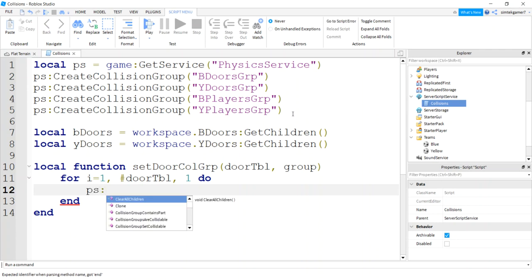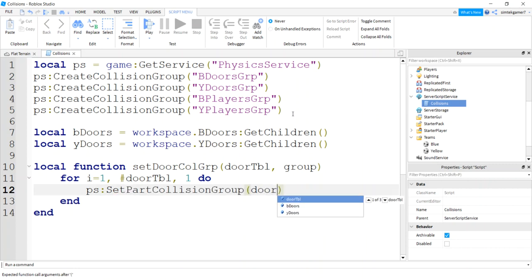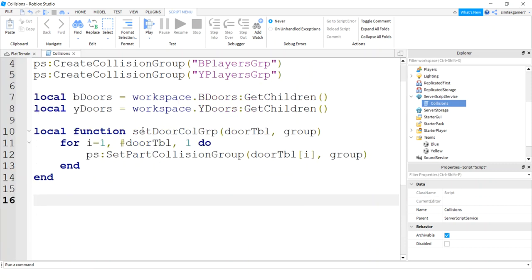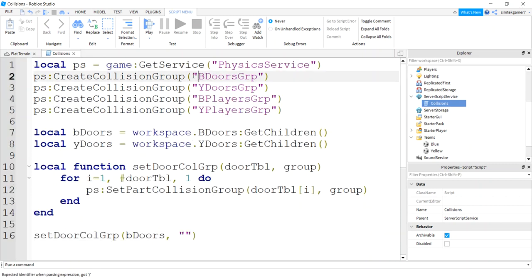PS set part collision group for each door. Use that little square bracket to index your table and send the group name in. This should do it. We got to call this though. We got to call this and send the doors. So I'll go set door collision group, B doors, and we're going to use this group right here. So copy and paste. There we go.